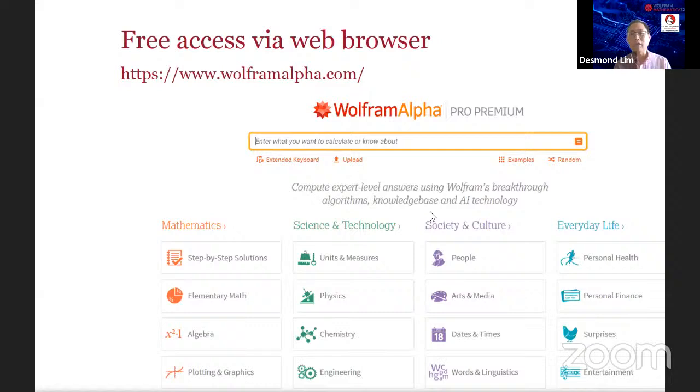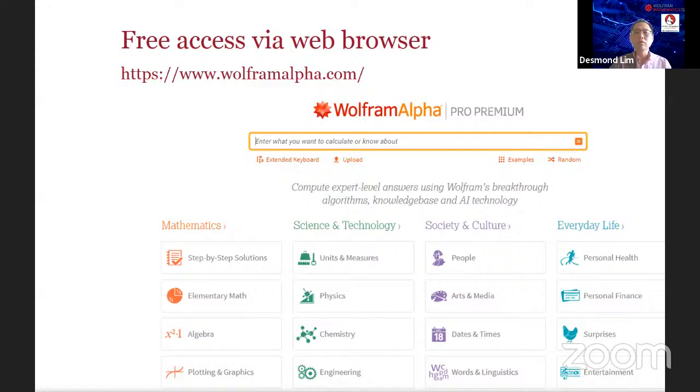For the next 40 minutes, I'm going to show you examples using Wolfram Mathematica with the Wolfram engine built in. If you already have Mathematica installed and activated, you can launch it while you're watching this webinar. If you don't, you can also access it in the browser through wolframalpha.com, and type your query in the orange rectangle here. Only that there will be limited features available, but it's good enough for a lot of daily use.